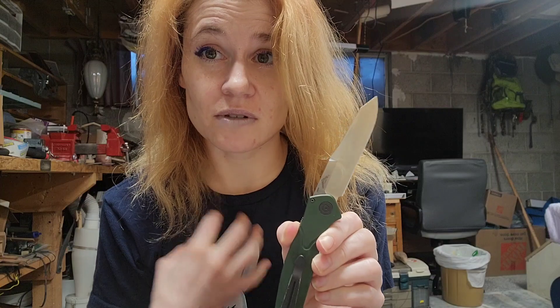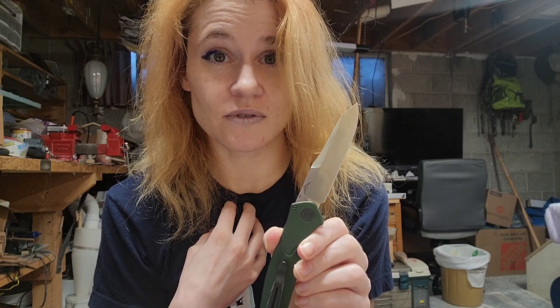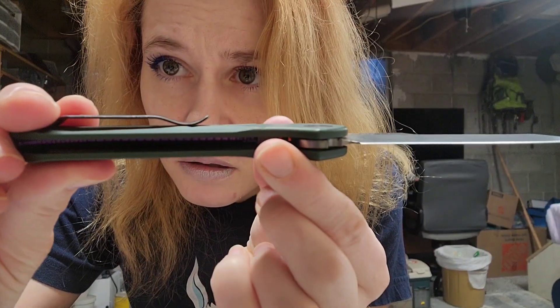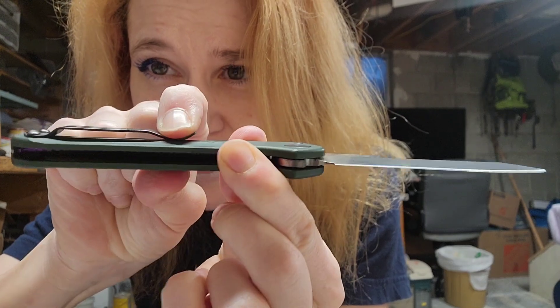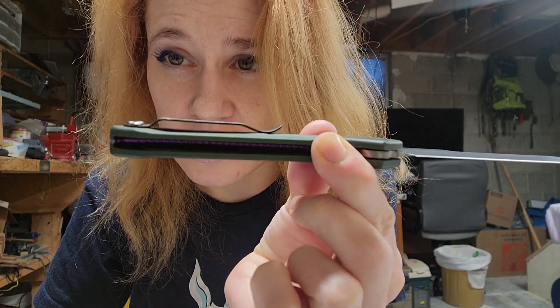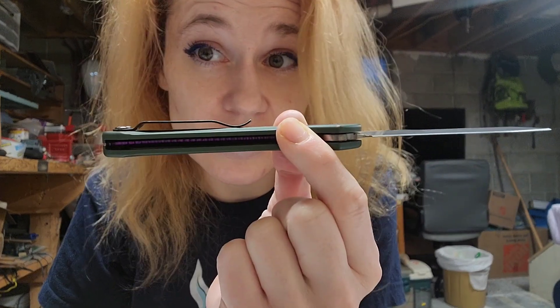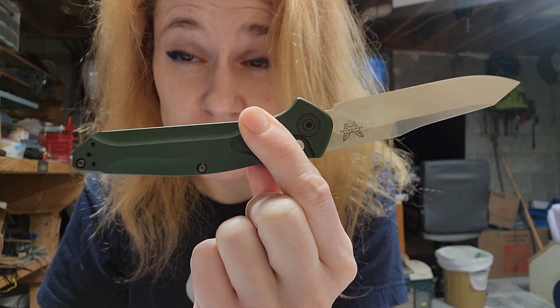Like I said, the clip on this is exceptionally awesome. I have knives that are great knives, but even some of them I'm like, keep an eye on this one — make sure it doesn't come out off your pants while you're jogging or hiking. It's not that it's a bad clip, it's still a good clip, but it doesn't have as much security as a clip like this. You see that? That is really pinched down. And I love it. Yet, it's not too hard to get on your clothes and not too hard to take off — it just has enough resistance to make you feel pretty secure.